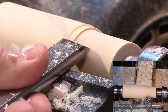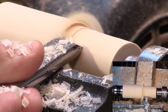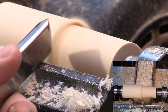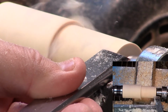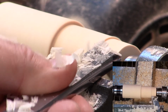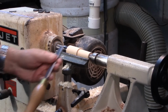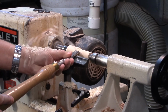Let's take an even closer look at this. We start with the skew rubbing the bevel, since this work is already round. Then we move the skew down and forward at the same time. I've pulled the camera back some to get a wider view of the tool handling.